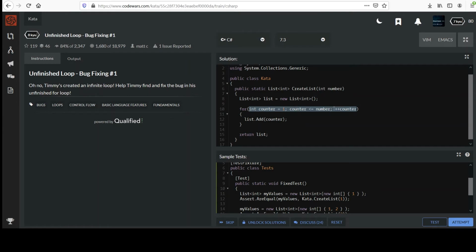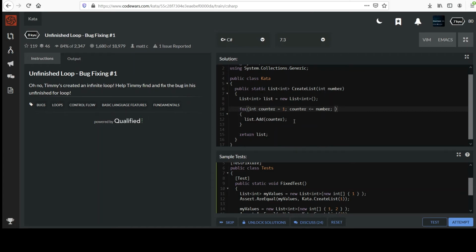And do you understand why it would loop infinitely before? Essentially, imagine this part isn't here, like it wasn't. Then you go into the for loop, your counter value is 1. You add that 1 to the list. You come back to your next step, but nothing incremented counter, right? So it's 1 again. If you passed in a number like 1, 2, 3, your counter's 1 every time, and you just keep adding the number 1 to the list, and you never break out.